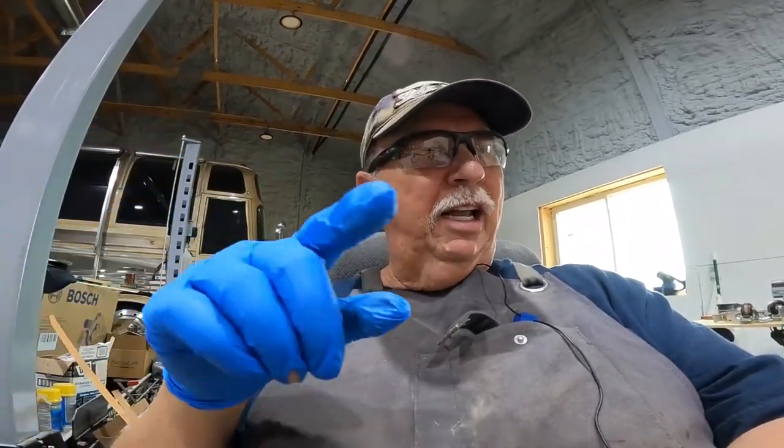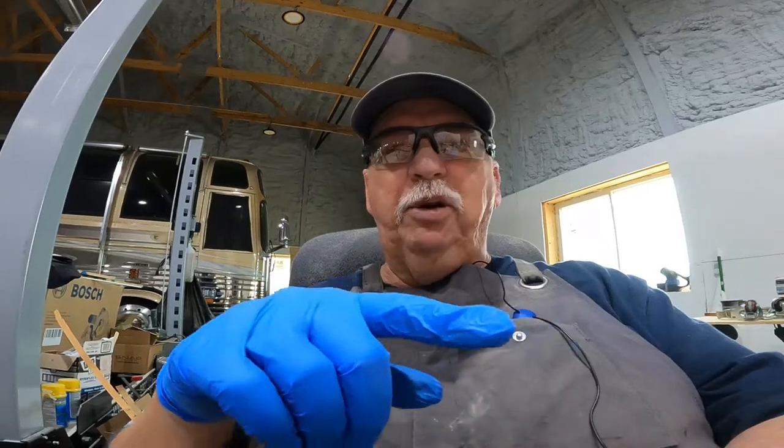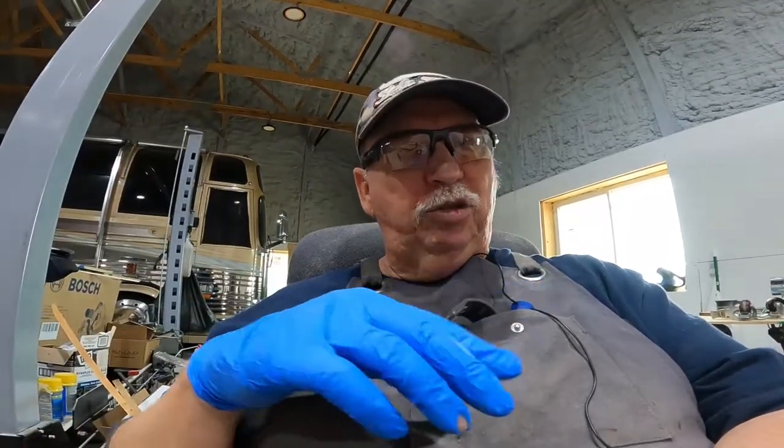Then I came back and ran my 320 sandpaper over it, knocking down the bumps, and there were a few. Then I came back without putting any more material on that polishing pad, got it wet again, wiped it down as dry as I could get it, and took the LED gun to it and dried it. So now that windowsill is ready to install. And that, from start to finish, was about an hour.